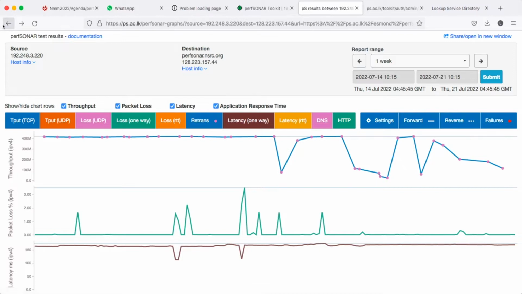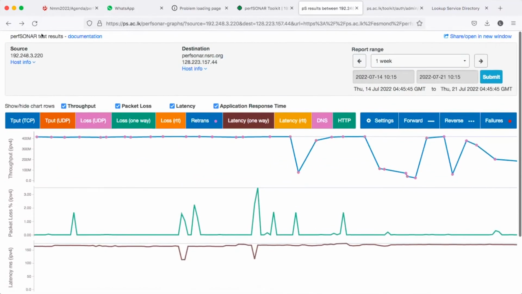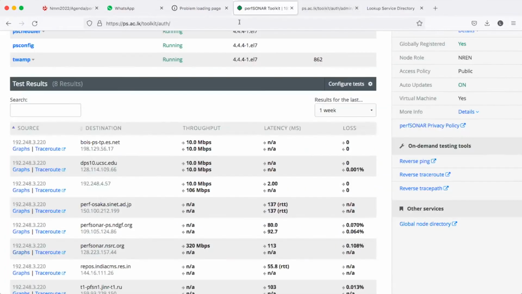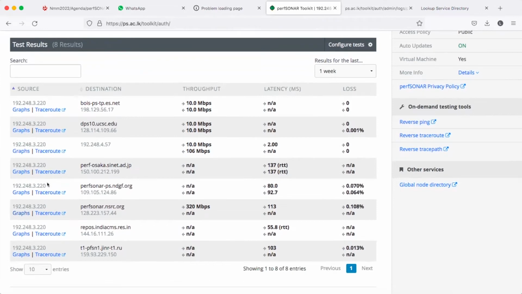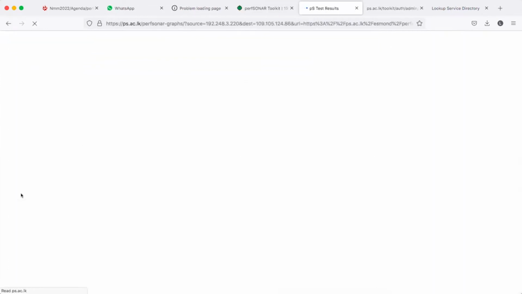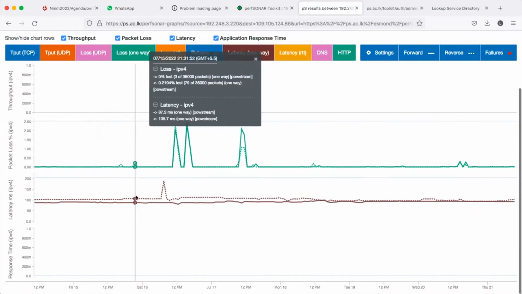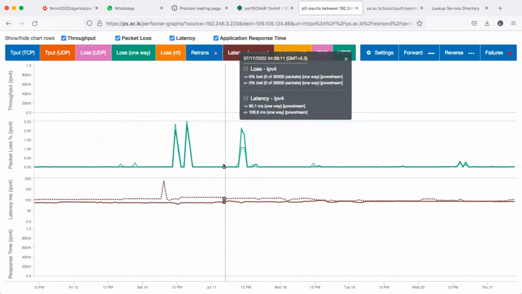So those reverse paths and failures are not shown here. So let's go to another. Yes, here the dotted lines are shown for both latency and packet loss.